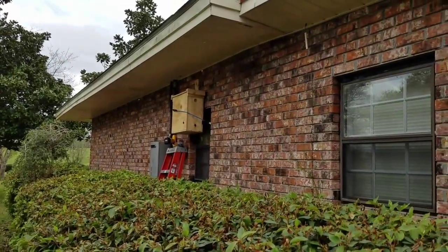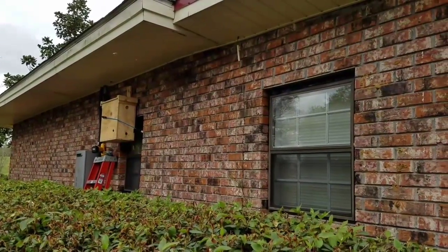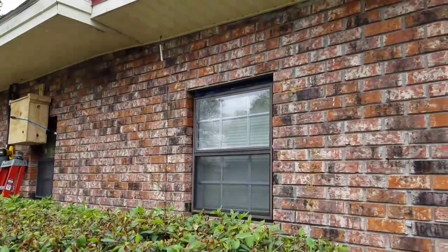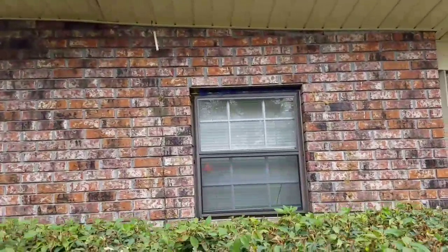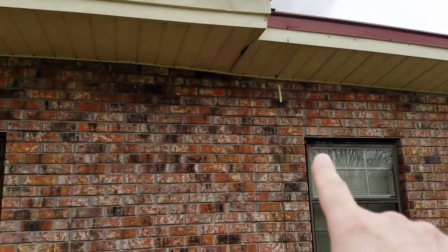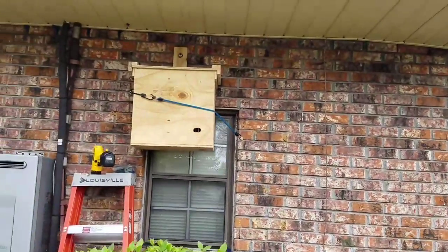My final bait hive of this day, Saturday March 25th, goes next to a colony of bees in my soffit. I keep saying I'm going to get these out of here, but I'm going to this year for sure. I got one out of the neighbor's house last year, so now I can get this one out. They are located here — they go in there — and by mid-summer there'll be a big old ball of bees on the outside right there.